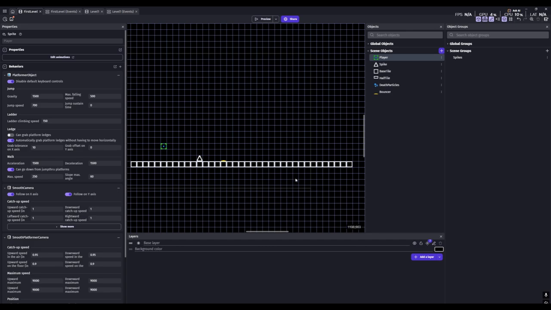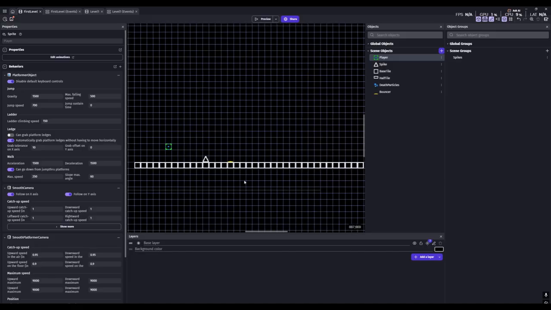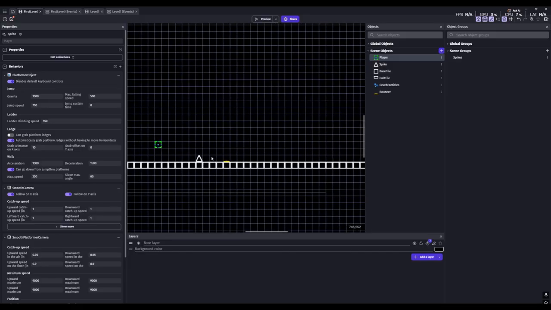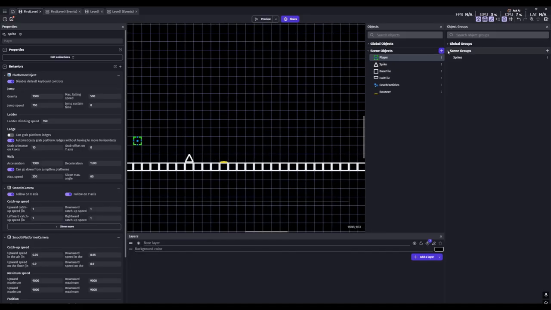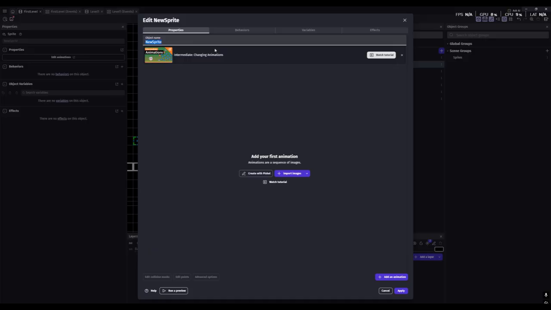The next thing we can add is a different game mode, like spaceship or UFO. And I think let's do UFO to start off with since it'll be the easiest. So we can add new object, add a sprite, and this will be the portal. So I'm gonna make this UFO portal, and I'm gonna have two different sprites. I'm gonna have one for the actual portal and then one for the background of a portal, so it makes it look like you're going through the portal, but you actually only need one.